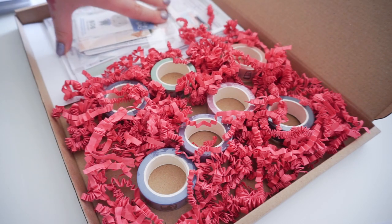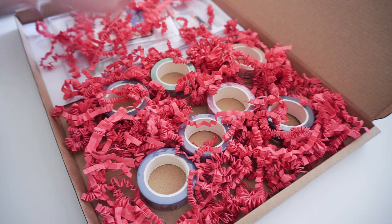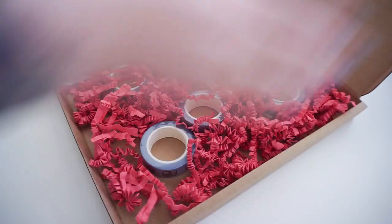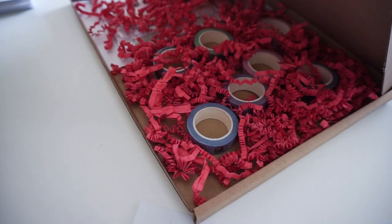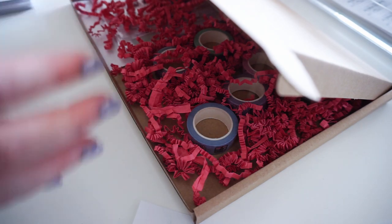And then if I put some on this side just to fill the void between the top and the bottom of the box, hopefully it won't rattle. I can't really feel much movement, so I'm happy with that. Then I go and tape it shut. So I'm basically just rattling them all and checking if I think they're padded enough or not.